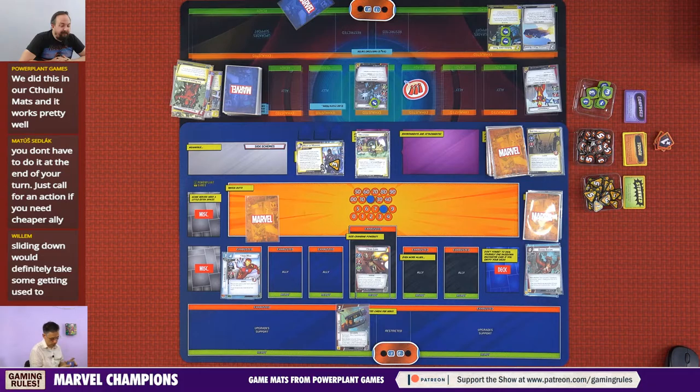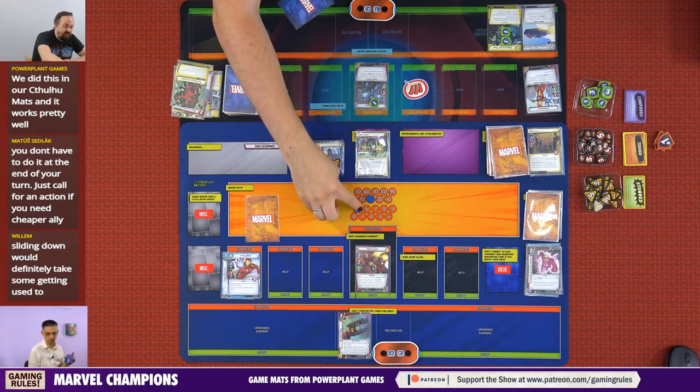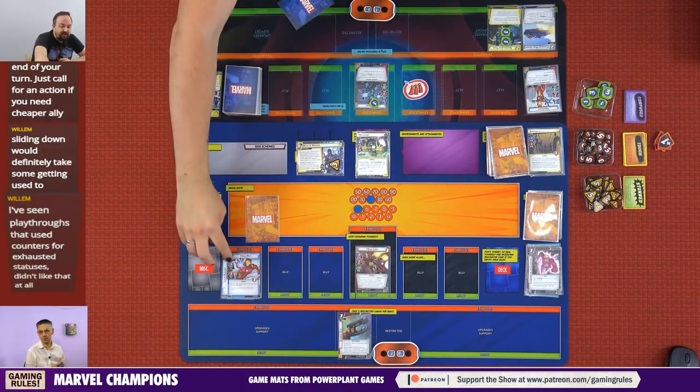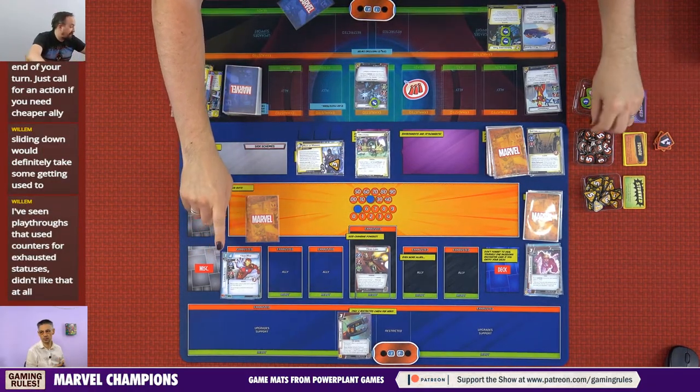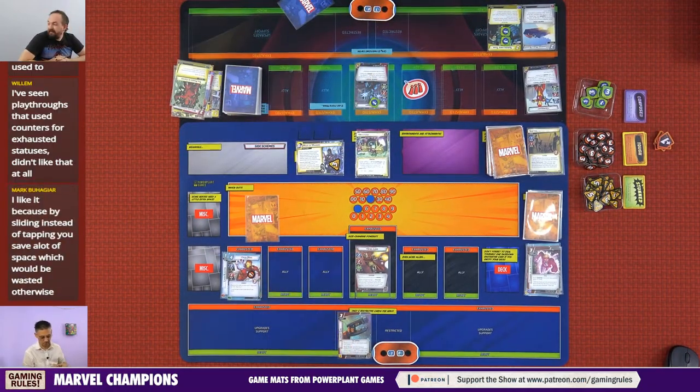So do I want to use the element gun? I think I do. So I'm going to exhaust the element gun, spend a resource of any type, and deal 3 damage to Mysterio. Nice. Okay. So he's exhausted, yeah. So he's taken a consequential damage. Oh yes, consequential damage. I always forget that.